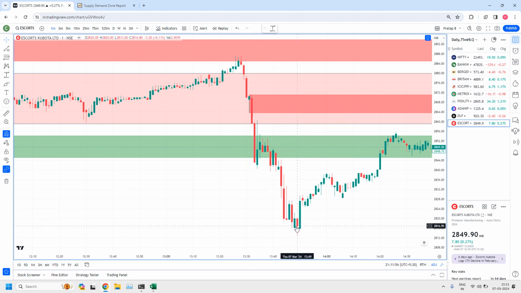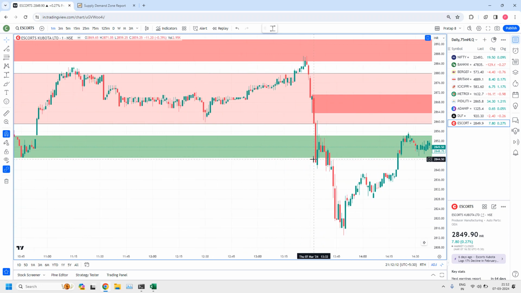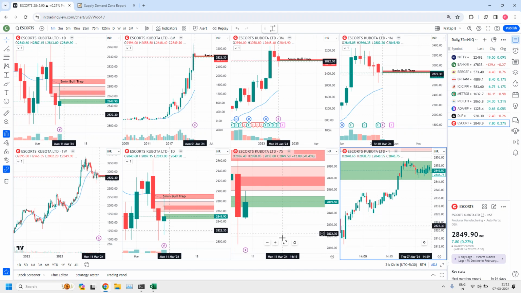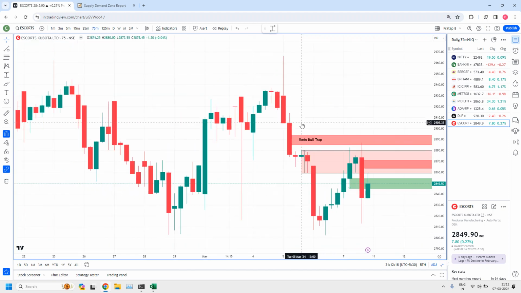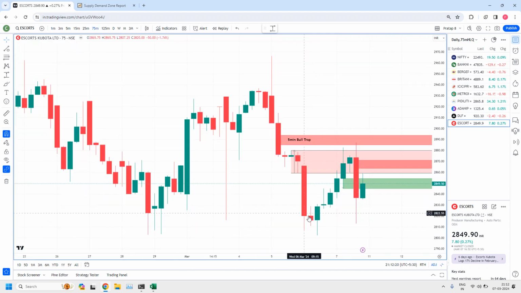Today it happened, it went further, at least another half of the profit you got here. Compare it to this. Definitely you got double the profit of what you actually got from this 15 minute zone, because it reached the 75 minute zone here, somewhere here. The 75 minutes demand zone it reached. Let me show you in the 75 minute zone. See here you have a drop base rally. See, it reached the 75 minutes demand zone.